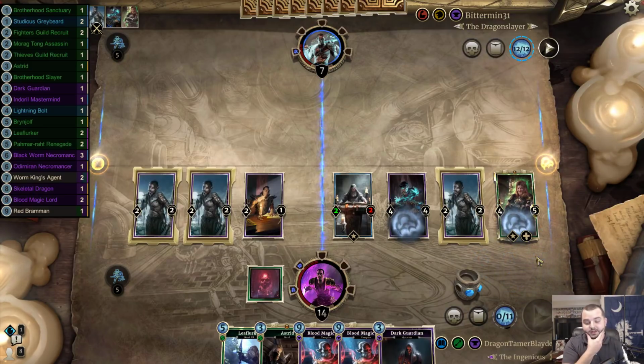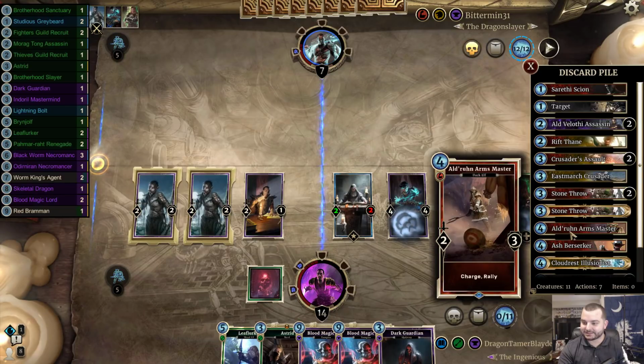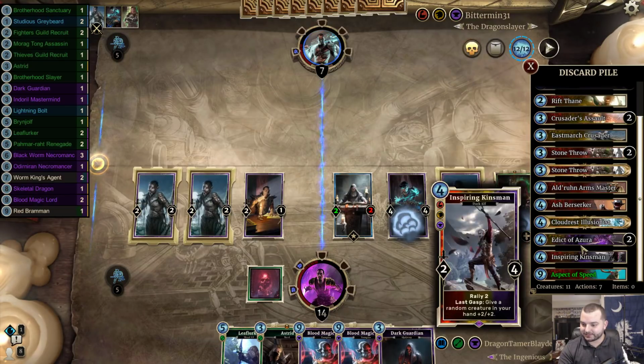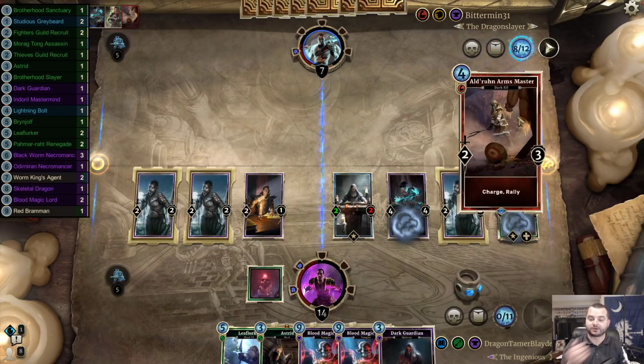Hopefully Brynjolf can get us some health. We're still hanging on to that Leaf Lurker. All those rallies have me so scared. Especially because, where is it? This guy, he got a swing and he died. So he got +4/+4 of net stats added.